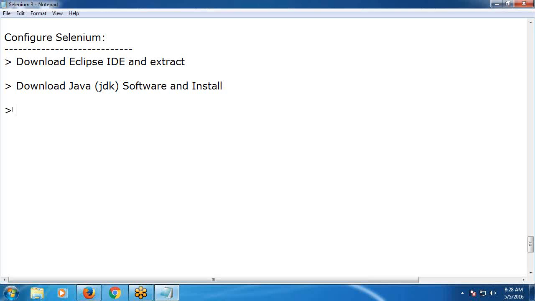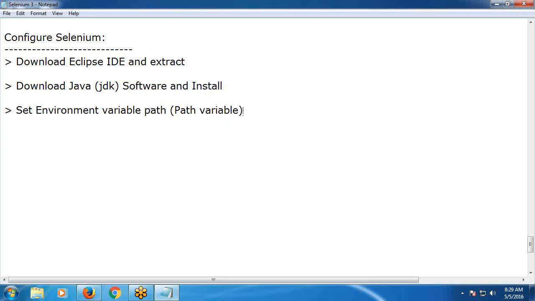Next, set environment variable path. The variable name is also path.